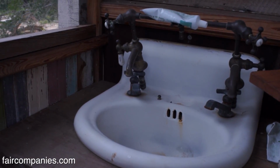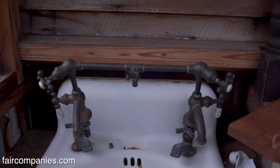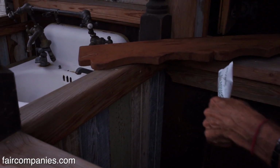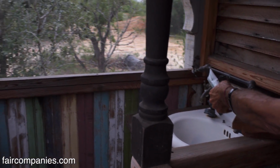Oh, what I'm going to do is change out the faucets. That actually, where my toothpaste is over the top of where the shower thing is. This is supposed to be where my sink was supposed to be right here. Okay. And they got it backwards. So that way when I turn on my water I can just go over there and have my shower right over there, and then my little toilet's over in this corner.